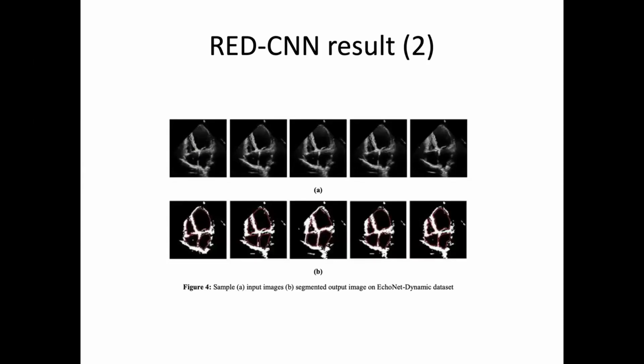Figure 4 in the article, the figure right here, shows sample input images and their corresponding segmentation outputs using the proposed ResCNN-based approach that we mentioned earlier, on the Echo Dynamic dataset. This directly supports the ResCNN result by visually demonstrating that the ResCNN-based method can enhance cardiovascular structures like the heart chambers while reducing noise and preserving essential features, and highlights ResCNN's ability to maintain structural integrity.